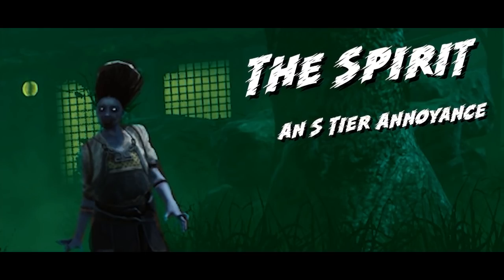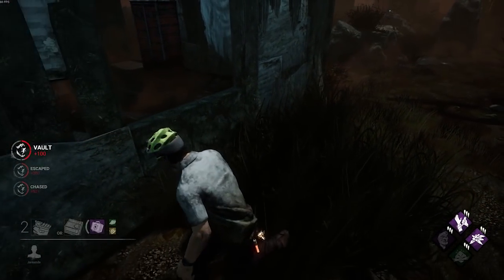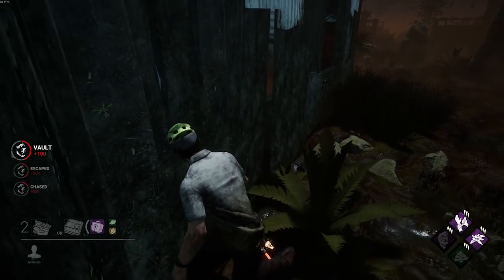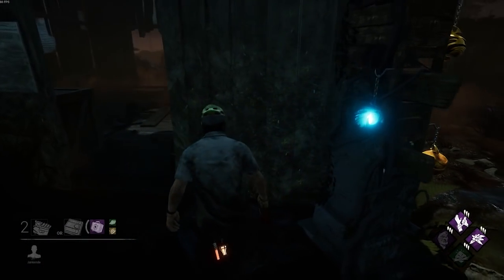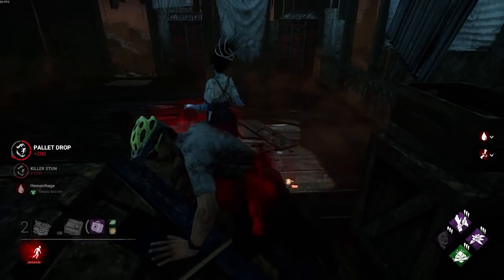The spirit. If you hear a little whooshing sound, or you see a little blue figurine, you know it's a spirit. Her main strengths: she is largely unpredictable in chase, and good spirits can use sound to their advantage and down you very quickly.